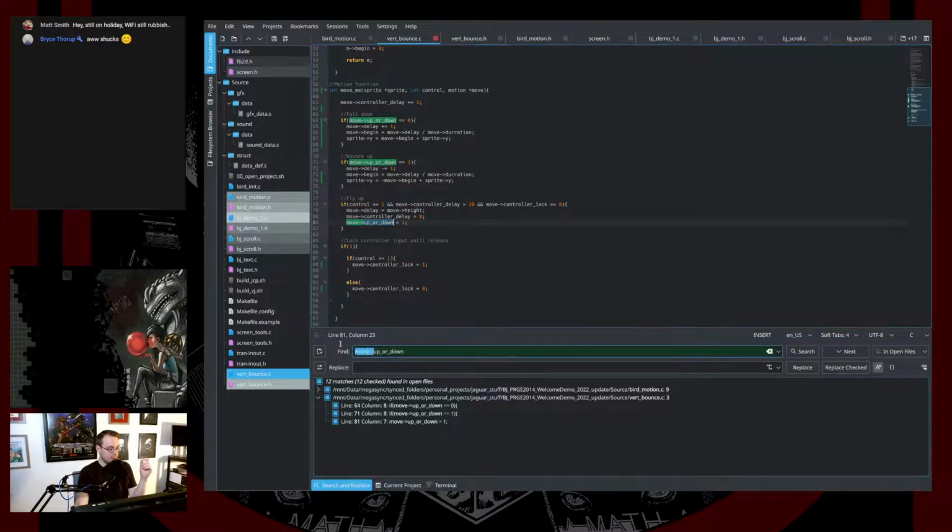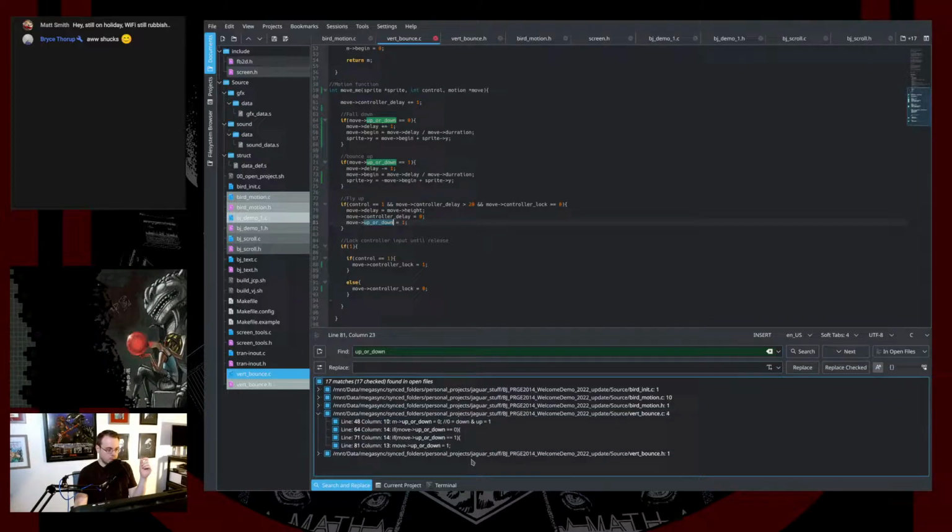Oh, that's probably why. For bounce. This is probably what's going on. No, that's all in bird motion, so no. That makes no sense to me. Huh. Wow. I am really confused now.